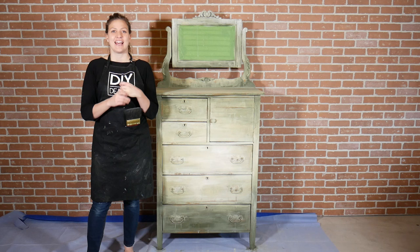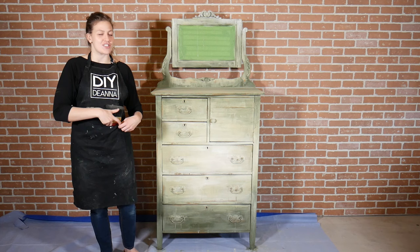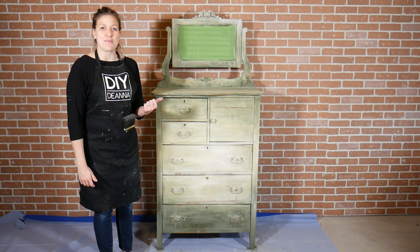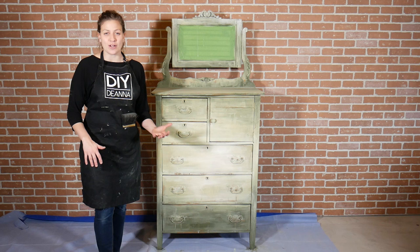After you've finished with distressing, just remove the excess paint dust, either using a soft rag or a nice big soft brush to sweep it off, or you can vacuum the surface, just being mindful that you don't scratch your paint finish with the vacuum. What I love about this type of paint finish, it is really forgiving. So if you do get a scratch while you're vacuuming, or say you sand off a little bit too much while you're distressing, you can easily touch it up by just adding a little bit more paint and blending it on the surface.